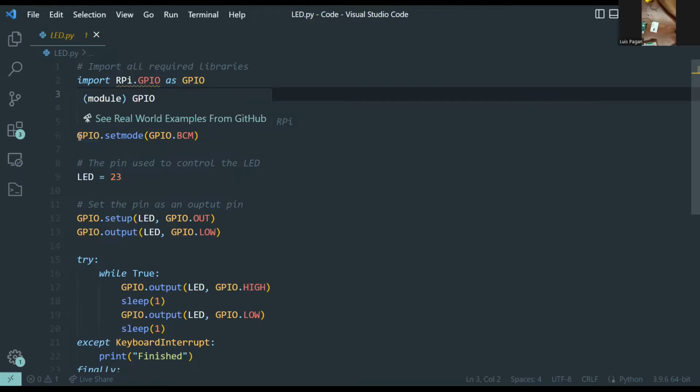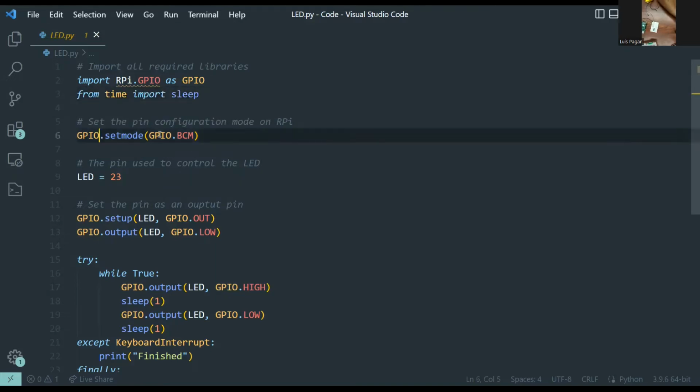Then we have the set mode function, which configures the logic of the program to use different references for each of the pins. In the case of the Raspberry Pi, we have two different kinds of configurations: the BCM and the board. BCM is just the default lane coming from the controller on the Raspberry Pi.